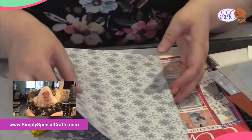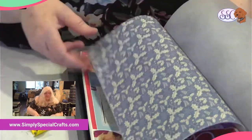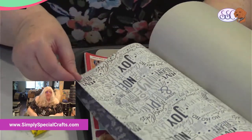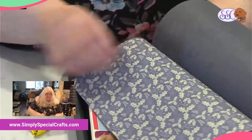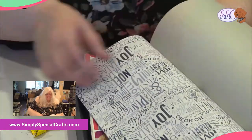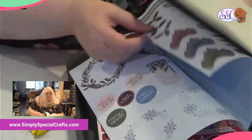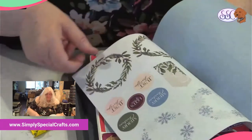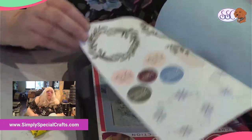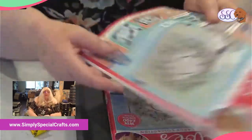And then they duplicate the whole thing. You get a whole other pack of paper. You are going to make so many cards. Look at that fa-la-la paper this time. And it's got that gorgeous gray on the back, that blue gray. And then this has got that steely gray blue. And more. This one features joy. More cutouts. More cutouts. Here's a wreath. I mean, if you really, really don't want to stamp, you could do it out of the magazine. Here's the magazine itself.